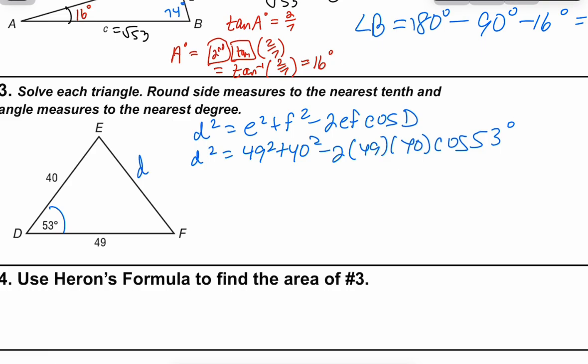The reason it actually is the Pythagorean theorem in general is that the cosine of 90 degrees is always 0, so it works even for a right triangle. Anyway, you have to throw that into a calculator. Remember, I told you this is a calculator one. Make sure you're in degree mode.